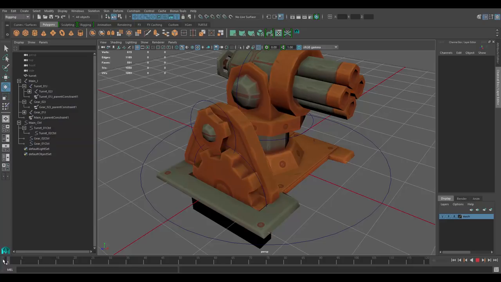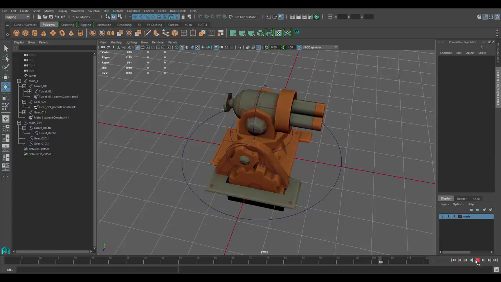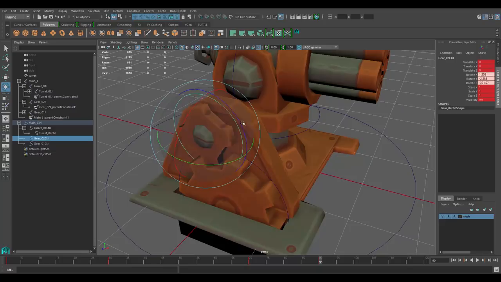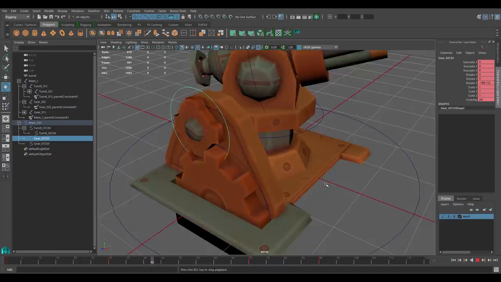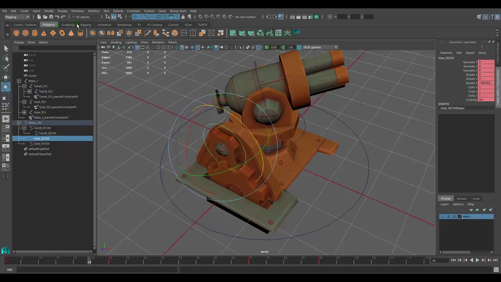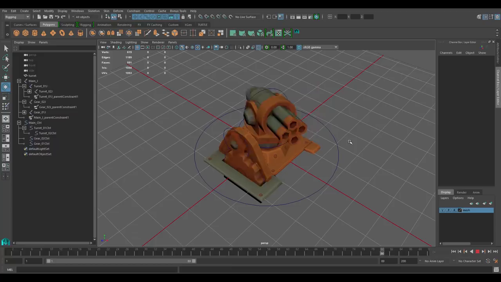Let's see if it makes sense. So maybe if we set this one back to, crazy, 720 spin. I mean, it's not too bad. And maybe it starts from the beginning again. Okay, so let me go to window, UI, range slider. So I'm going to set this to like 90. Okay, so now if I play, let's see if it actually loops in a reasonable way. Okay. Maybe it stays.